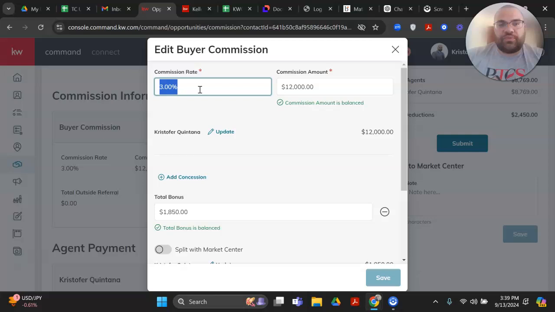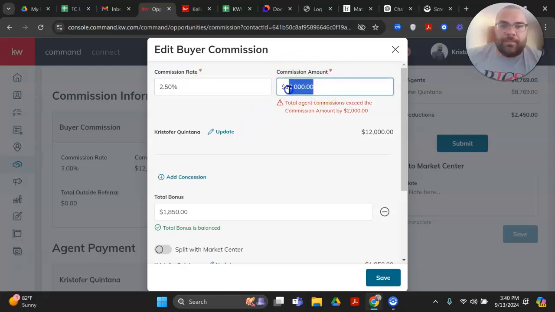If the commission rate is, let's say you put 3% in your opportunity when you first initially put the opportunity in for the transaction, and when you get your co-broke, you guys settle on 2.5 because that's what the seller is offering. It's going to automatically change your commission amount here, but it's not going to save it, and it's not going to populate it into the other section.